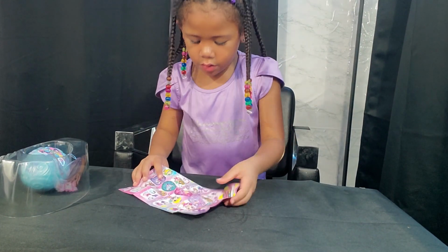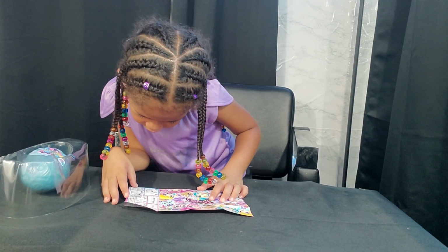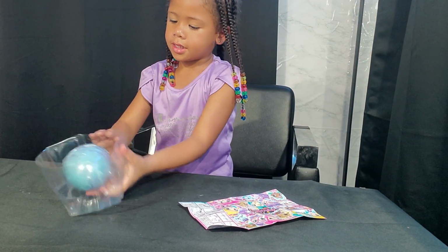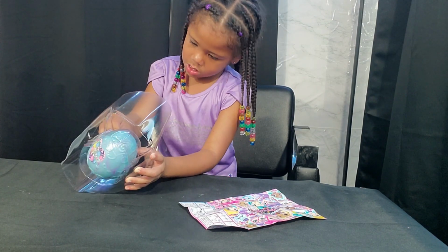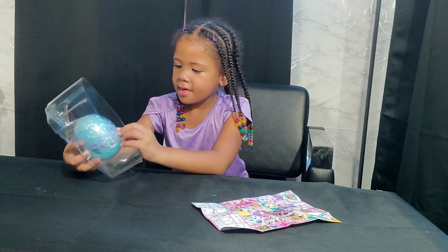First, you will need to take off the wrapper and then crack it. So we're going to take this out. Take this out. Wait. So we take it out. Okay. This is hard. Okay. I'm sorry.